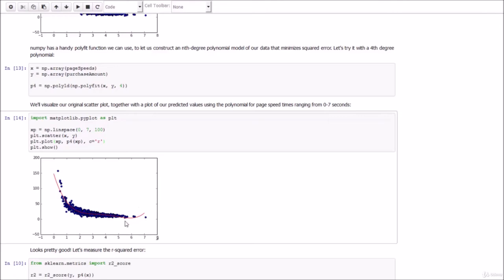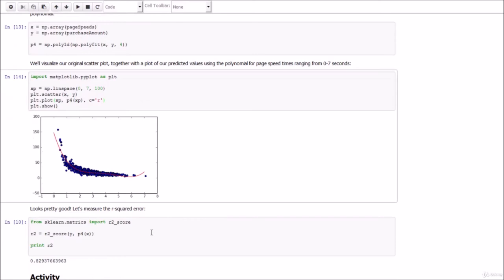So if you see that sort of nonsense, you have too many orders, too many degrees in your polynomial, and you should probably bring it back down, because although it fits the data that you observed, it's not going to be useful for predicting data you haven't seen. So imagine I have some curve that swoops way up here and then back down again to fit these data points. My prediction for something in between there isn't going to be accurate, right? It really should be in the middle here. So again, later in the course, we'll talk about principled means of detecting that overfitting, but for now, just eyeball it. Now we can measure the R-squared error.